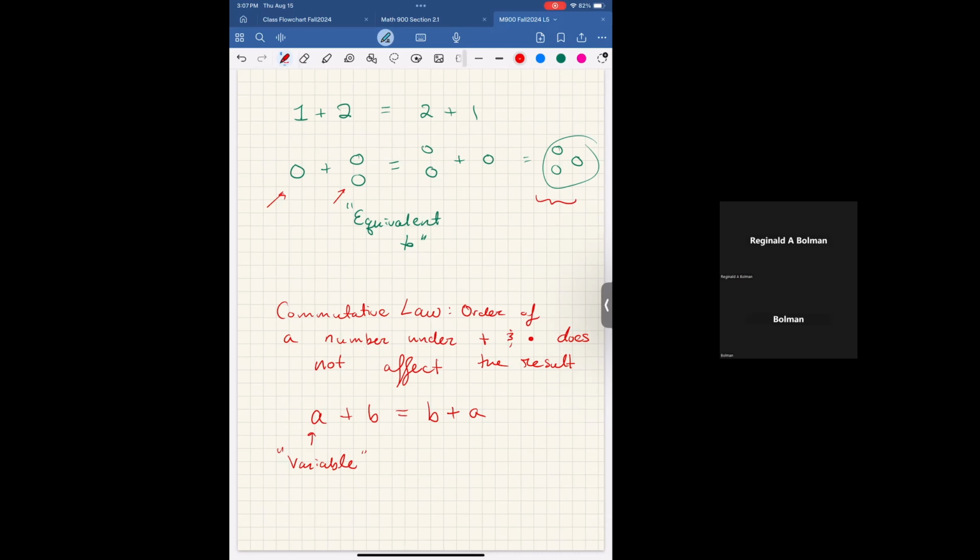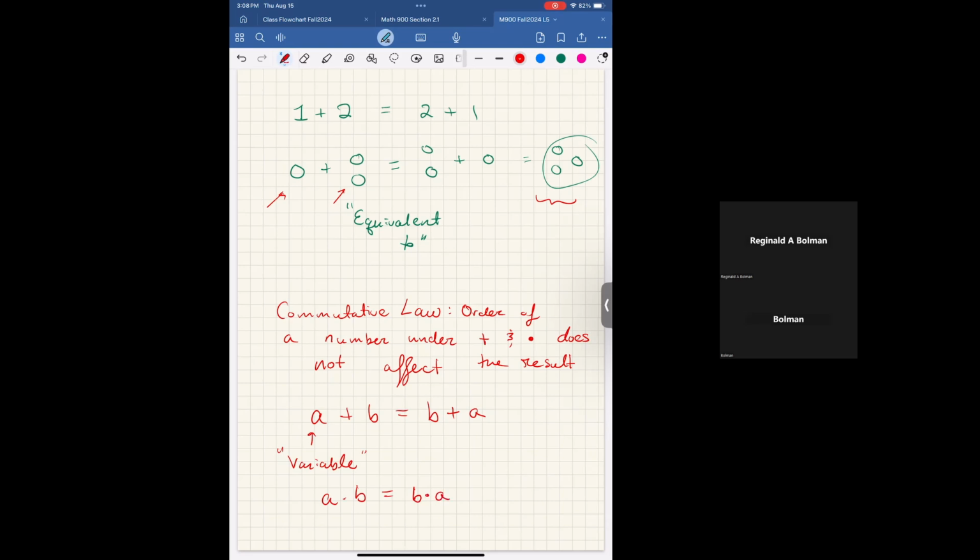A is just some number that is floating around in space somewhere. And the same thing is true for B. I don't have to know what B is. You don't have to know what B is. B is just some number. B could be 10. B could be 10 billion. And in fact, what we'll see is that even for negative numbers, the commutative law holds. So B could be a negative value as well. We'll get to that. It turns out the commutative law holds true for addition and multiplication.